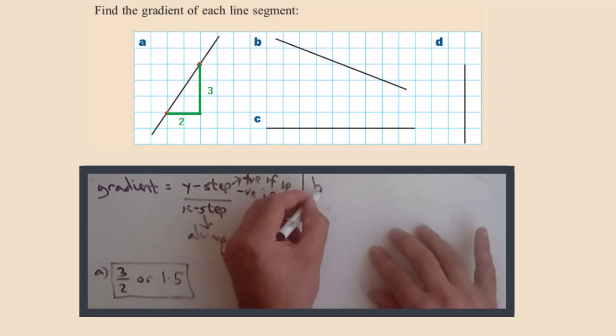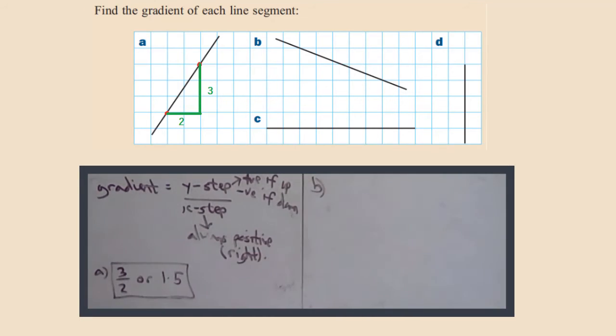Okay, line B. Again, looking at line B, we need to select 2 points where we definitely know where they are. So looking around, that looks like a good choice because I can see it's on the corner of the square there. So let's pick that. And I can pick this one here as well. Looking at that line, was there another point we could have chosen? Not really, no. So they were our only 2 options.